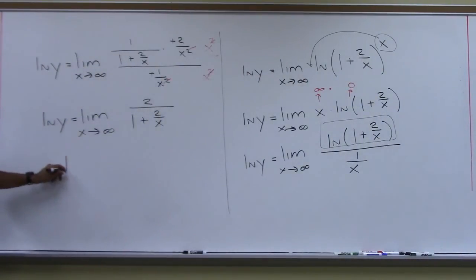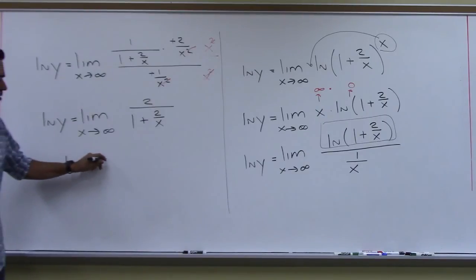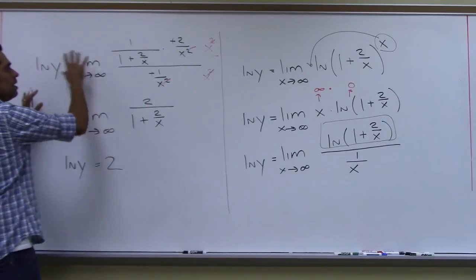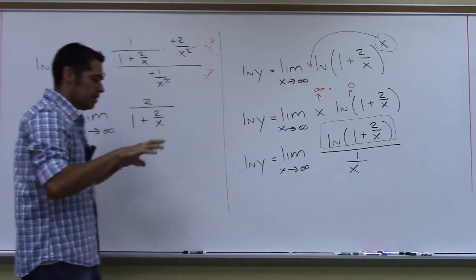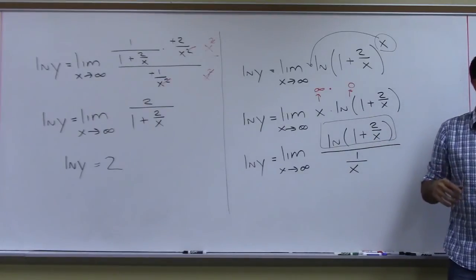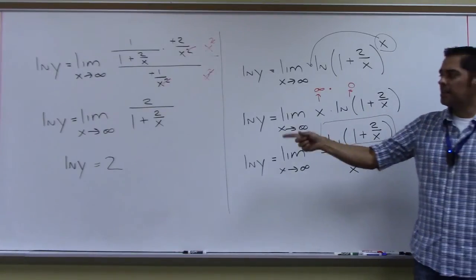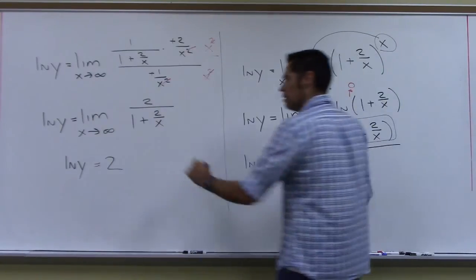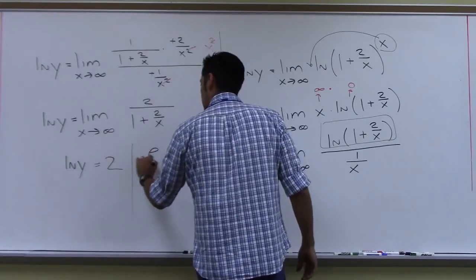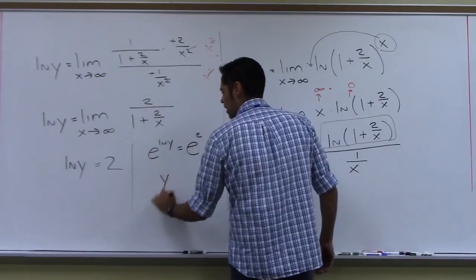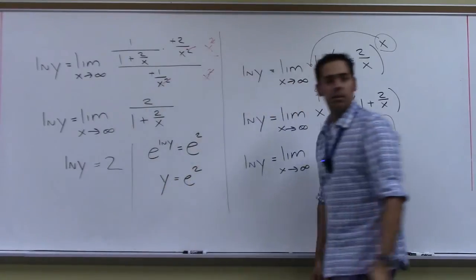So what we have is this, natural log of y equals 2. But remember, didn't I take this limit that we were looking at, you go back and look at it if you wrote it down, and I called the limit that we were trying to find y? Yes? And then I took natural log on both sides. I need to get this back to y. So I'm going to take e on both sides to get it back to y. At this point, I take e of the left side, e of the right side, and the left side becomes y, and then e squared is the right side.